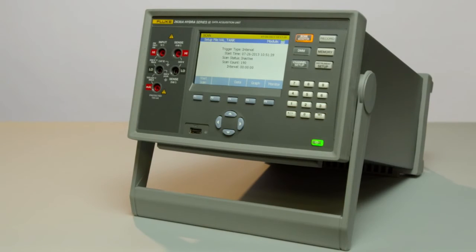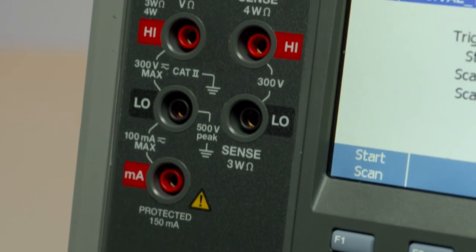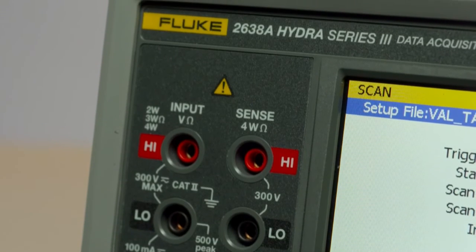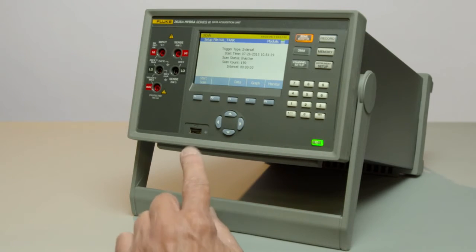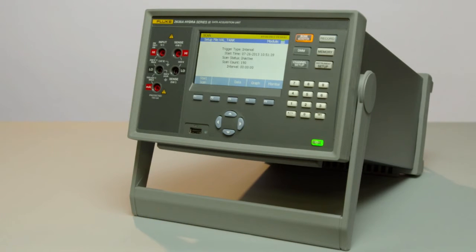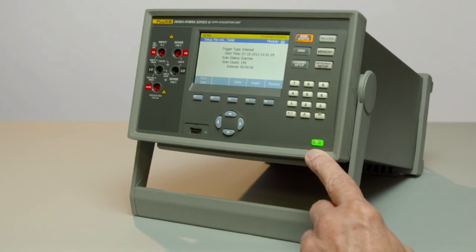Let's take a walk around the 2638A front panel, and then we'll set up a test and run a test. The front panel on the 2638A has DMM input ports up to 300 volts Cat2, as well as current, AC or DC, to 100 milliamps with a resettable front fuse. Function keys for soft menu selection and navigation. A USB port for USB flash memory to control and move your data and setup files. A numeric keypad for entry, and a standby button.